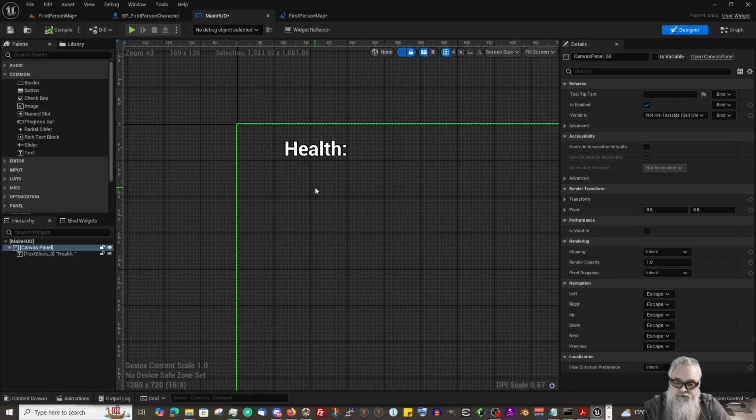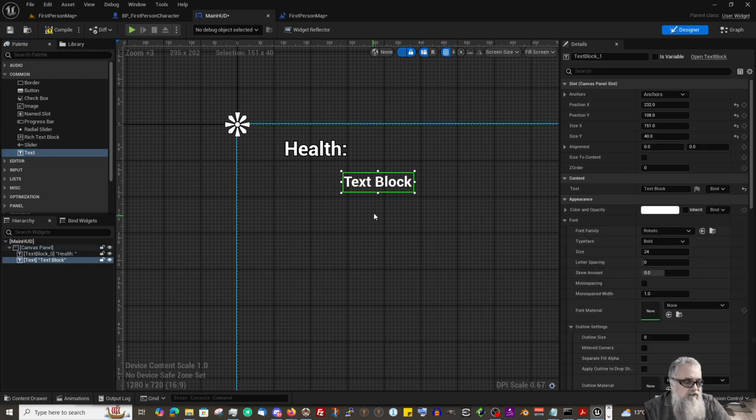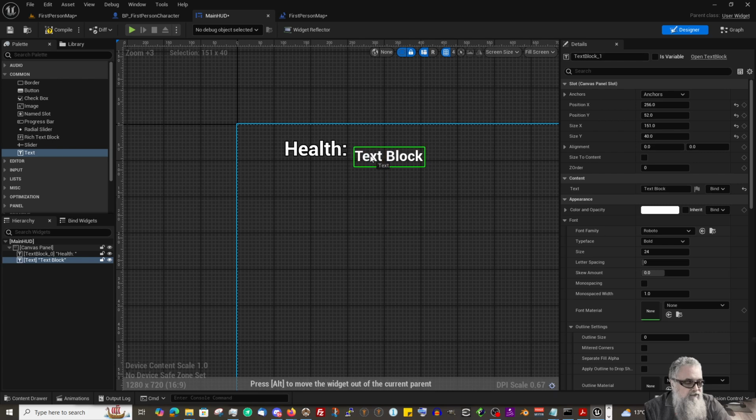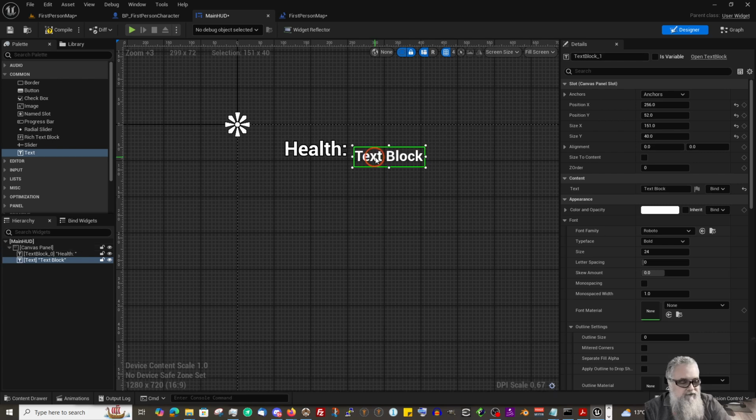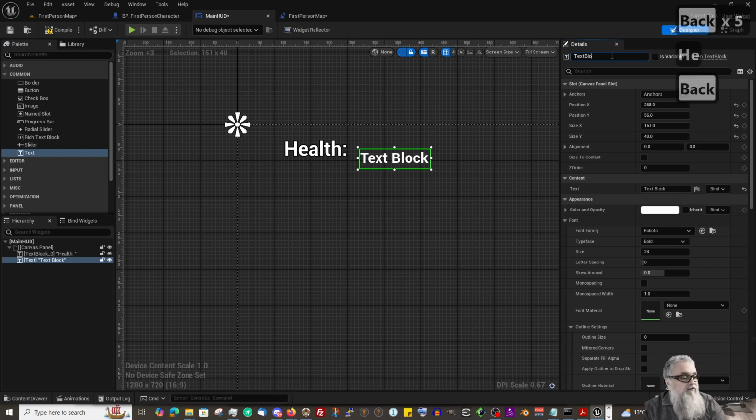And if I actually wanted to display the current health value, we could add another piece of text. And I'm going to purposely set it off kilter here a little bit, and we'll fix it up in a minute. First thing I'm going to do with this text block is, you can see it's automatically been named text block 1. So I'm just going to call it text block health, or text health. See why in a minute.